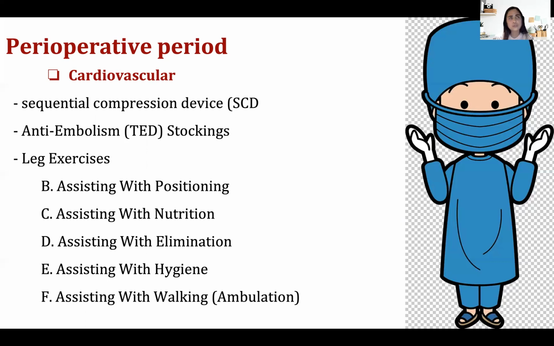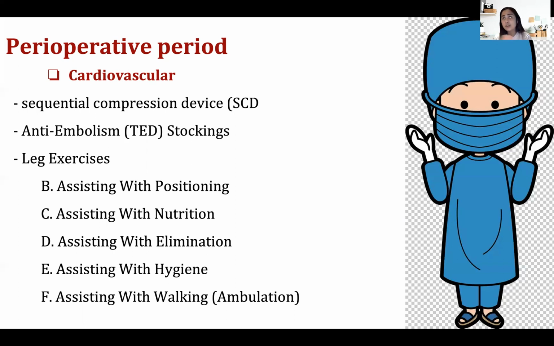We have also conditions where positioning is very important. For those patients who receive general anesthesia, we cannot let the patient sit or stand immediately after the operation because the patient might collapse. Just wait for 4 to 6 hours before the patient regains consciousness, because the patient might fall if the patient collapses.